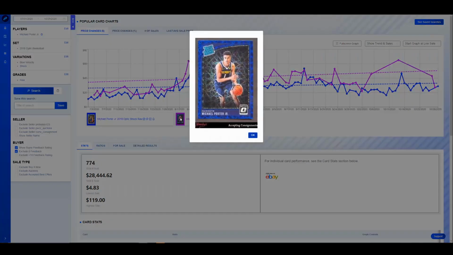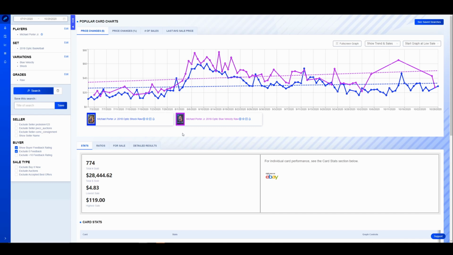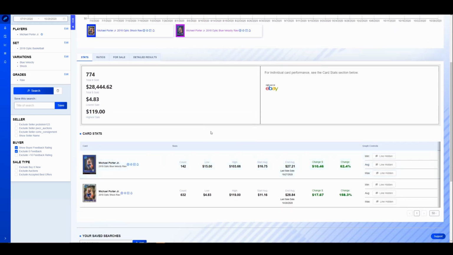Michael Porter Jr., who is our first candidate here, is a perfect example. He is probably going to have an increased role depending on what they do with Paul Millsap. If they get rid of Paul Millsap, he is going to have a massive role. If they keep Paul Millsap, they'll be forced to use him more than what they did because of just what he showed in the playoffs. But I don't know if they're going to keep Millsap. So if that happens, that could be something that could cause an immediate rise in his prices without him even touching the ball. So these two, his velocity and his shocks, are currently going for under $30.